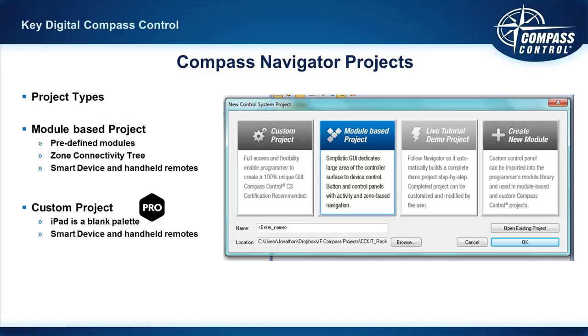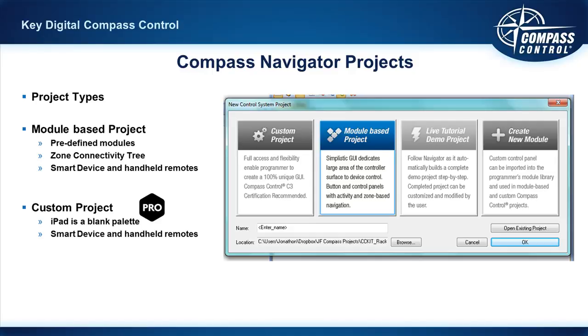Now, inside Compass Navigator, which again is where you build your projects, you have 2 types of projects. There's the module-based project. You will learn how to do that in the C1 programming, so the C1 Plus portion of our training. In the modular-based project, it's predefined modules.